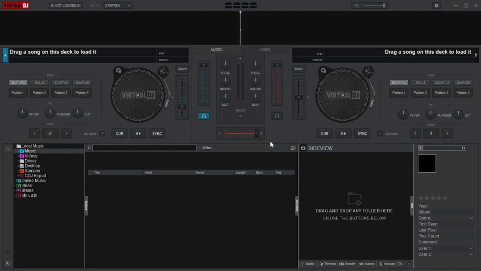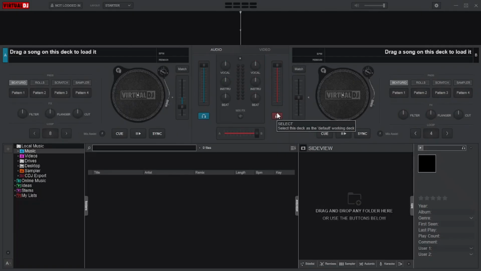Then at the very end of both sides of the mixer are the level faders. Level faders allow you to control the volume of each deck independently by dragging this down or up. When it's all the way to the bottom, that means the volume is 0. And when it's all the way to the top, that means the volume is 100. It is just straightforward, nothing opposed, like the pitch level. Then below the level faders are the pre-listen buttons. This allows you to play the song in your headphones before you play to the audience.